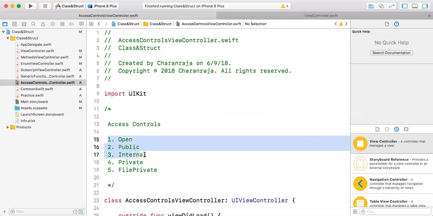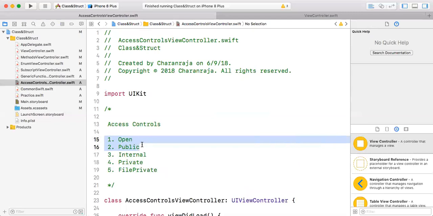So these are the 5 levels we have. The first 2, definitely you get a question from this: what is the difference between open and public? The first 2 levels we use in framework development, not in our project. The keywords open and public.